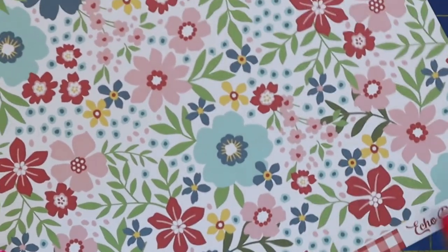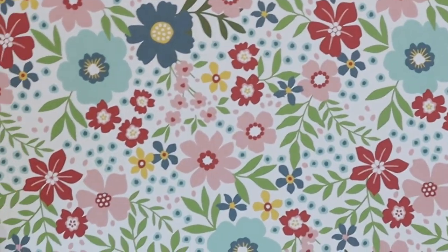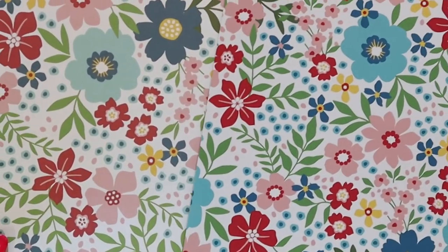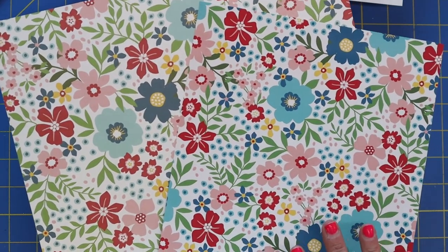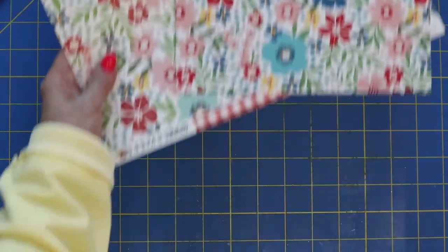Now, one last thing. Dare I say that this paper is so good — let me just show you. This is paper that I actually purchased; this is the original paper. I bought the digital paper pack and thought I'd print it out on my Canon photo matte paper, just to see how it compares. Would you look at that? Look how bright my paper printed.